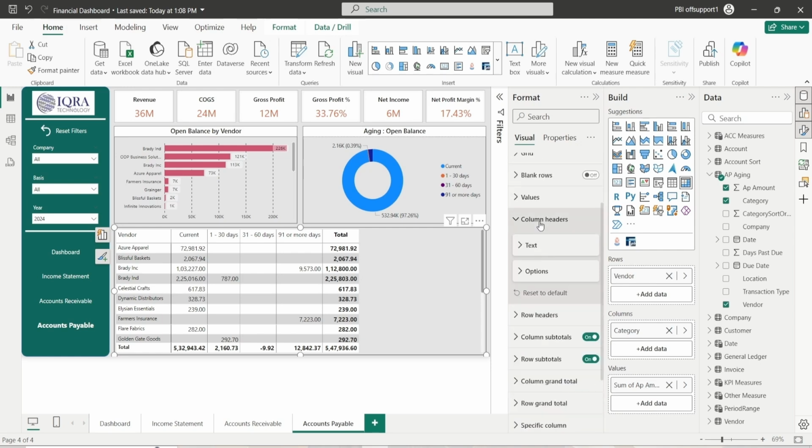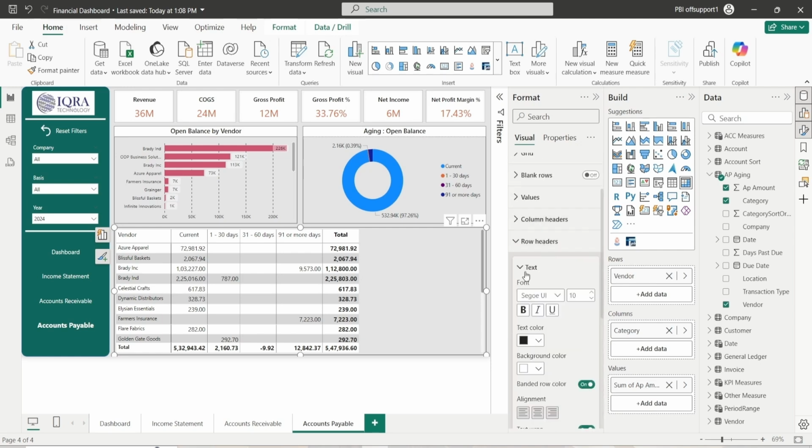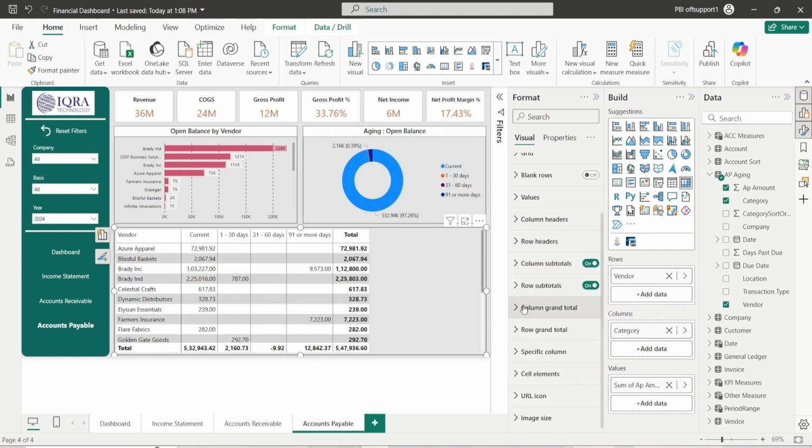So after column headers we have another option for row headers. Here also increase the font size and give text color black, background color is white. Alignment here is left. So after row headers we have to go to column grand totals because subtotals are not in our matrix table.